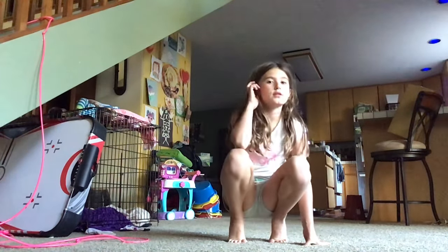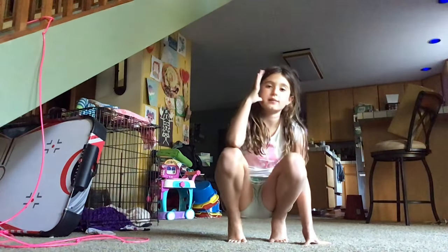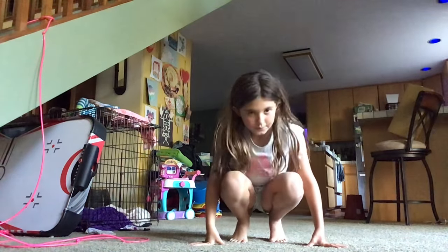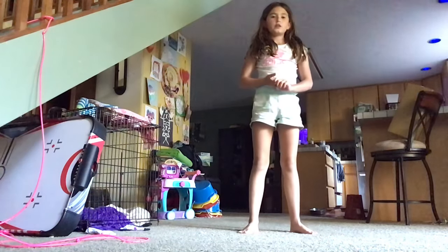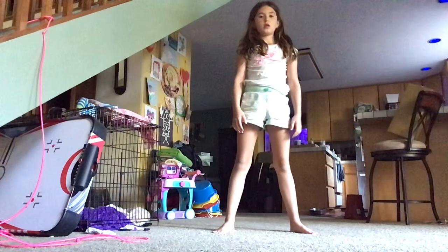Make sure if you have the gym, there's always a crash pad or gymnastics mat in the gym. So you want to put that under you just in case you fall. So I'm going to show you guys what is wrong. This is always wrong.